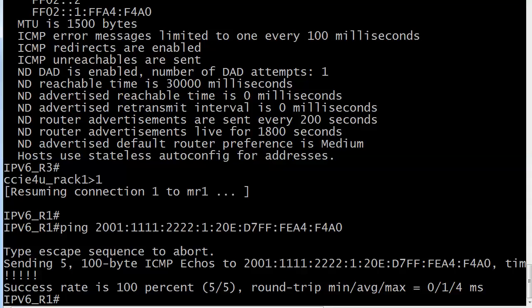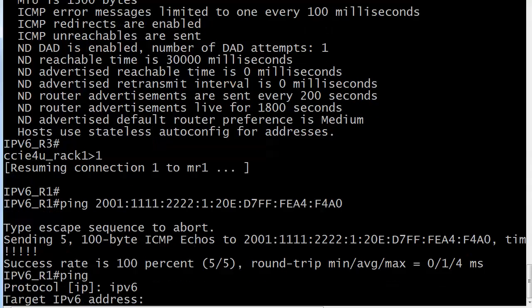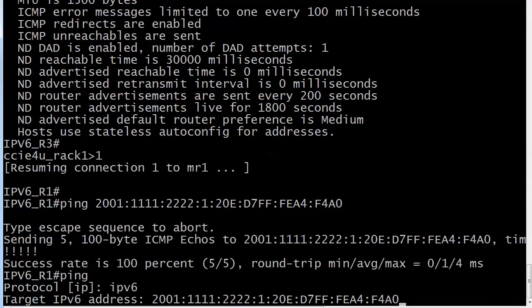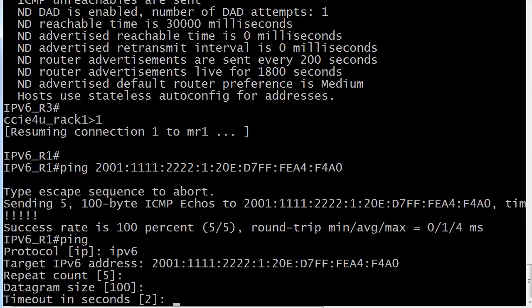I'm going to go ahead and run an extended ping here too. We only did that once in this course, and that was to change the source interface of a ping. And on occasion, you'll want to do this in specialized lab situations like that one. But what you can do here is do an extended ping. Just type the word ping and hit enter. Then you need IPv6 here. Then it's going to ask you what the target address is. And if you've copied it, you can paste it. And then here you can just go ahead and accept all the defaults. We don't need the extended commands.